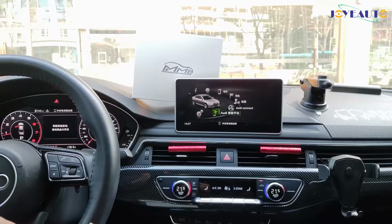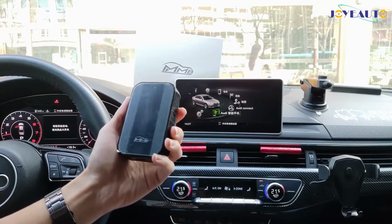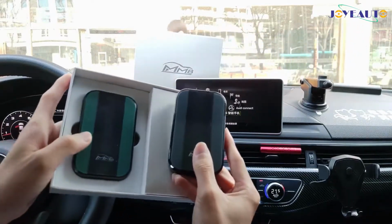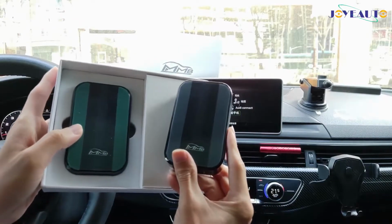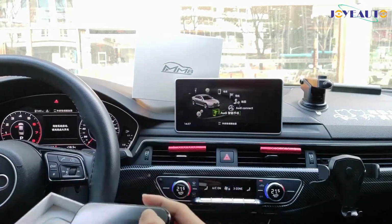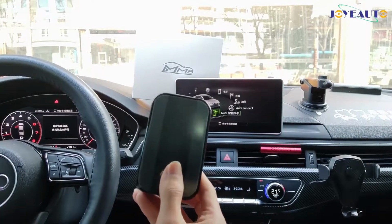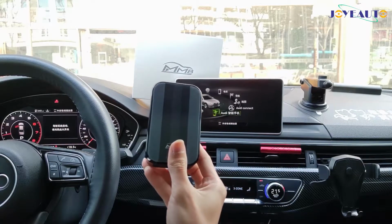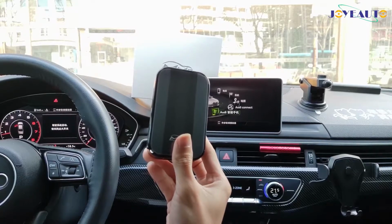Hello, so today I'll be introducing our WJAN4 product. This product comes in two software versions. As you can see, one is gray and one is green. The green one supports Porsche, Mercedes, and Audi, and the gray one supports the other cars like Honda, Cadillac, Volkswagen. We'll send you a compatibility list so you can take a look at all the models that are supported.